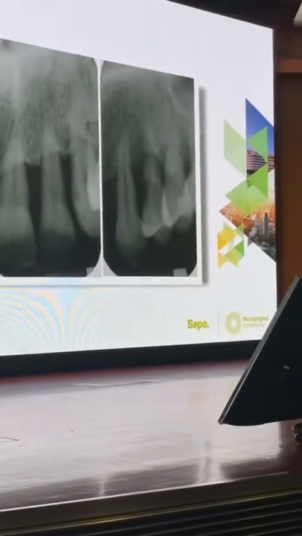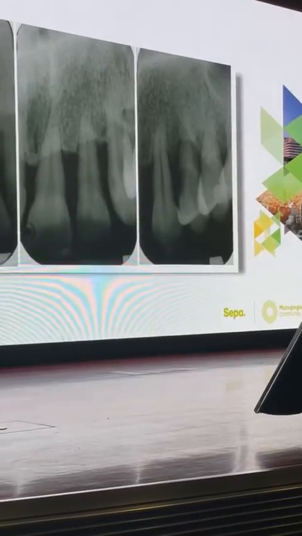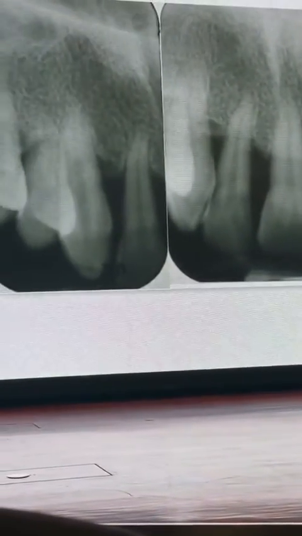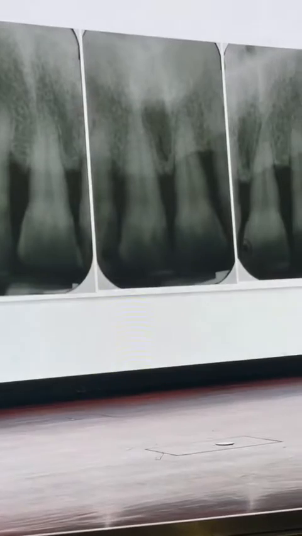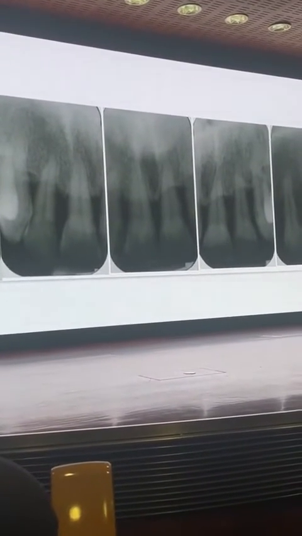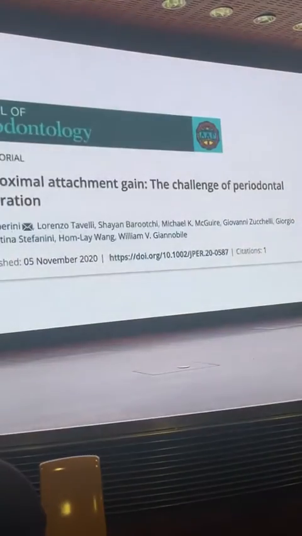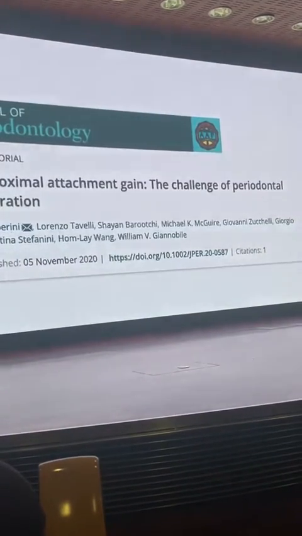If I treat this infrabony component and the defect and give the radiographs before and after and say, oh, dear patient, you are healthy. Yes, the patient is healthy, but we are speaking about the central incisor, lateral and canine, the aesthetic area, and she's about 32, 33 years. So it's exactly the age that I like girls. So this is the concept.